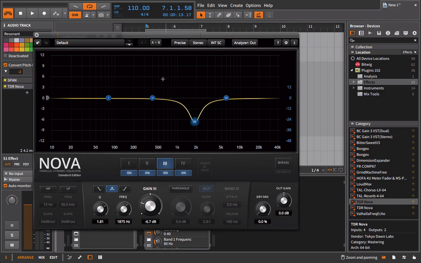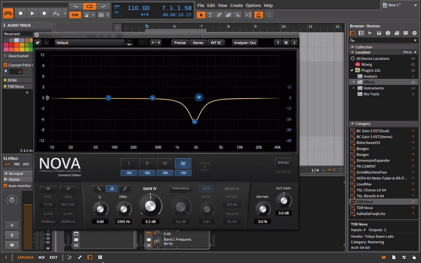Now, for our purposes, we're probably not going to have to worry too much about tape hiss or any kind of wire or cable hum. But if you were to deal with wire or cable hum, you would do this process that I just showed you. With tape hiss, more likely what you're going to do is use a high shelf and just try to bring it down a little bit.